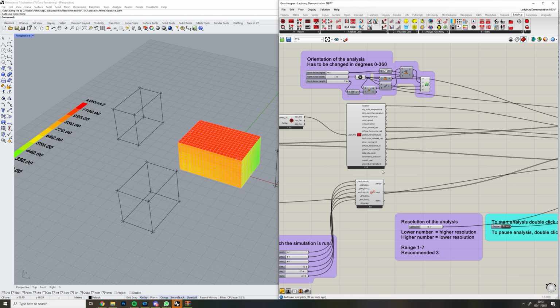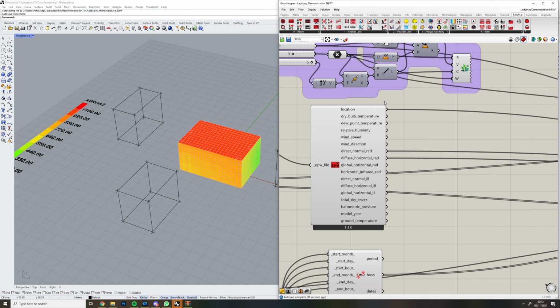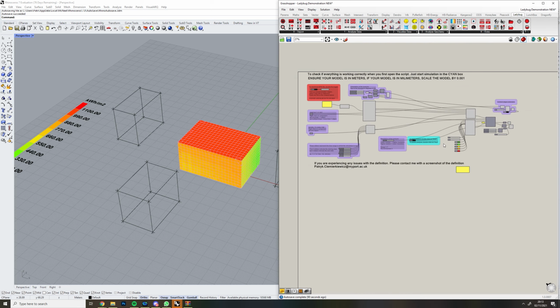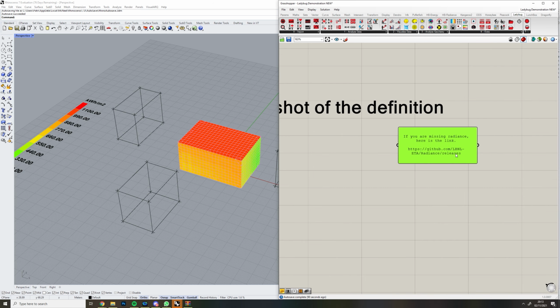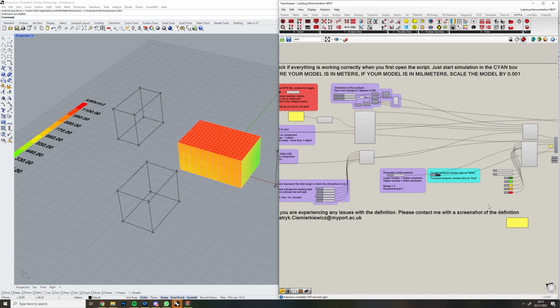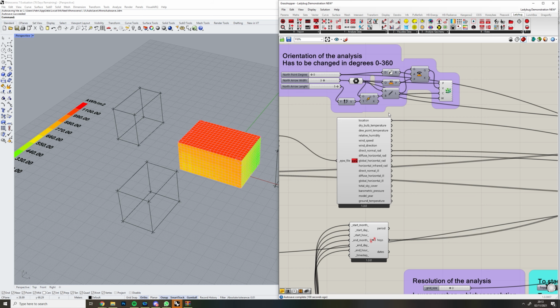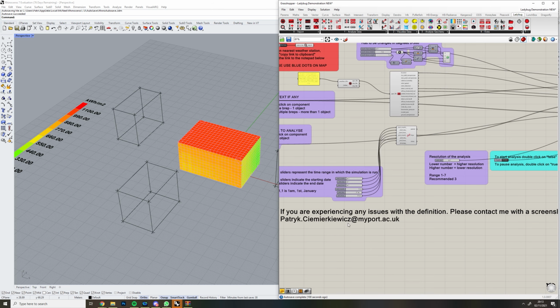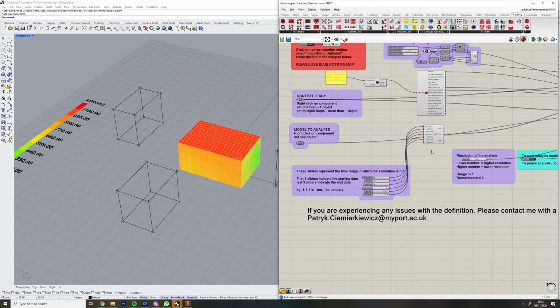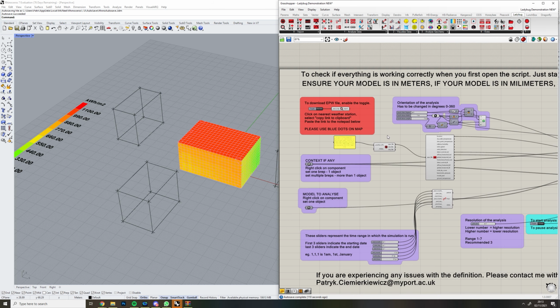Your boxes would turn either red or orange. If that happens, that little box in the top right corner, if you hover over it, it's going to tell you what the error is. If it says that you're missing the radiance or something similar, you haven't installed this correctly. And if it says something else, just hover over it and send me a screenshot. My email's at the bottom here, and I'll be able to help you that way.